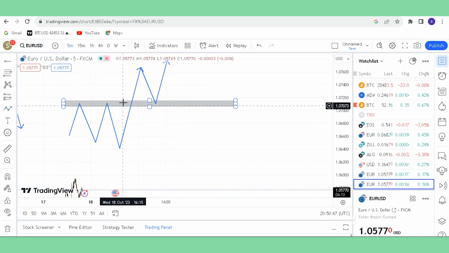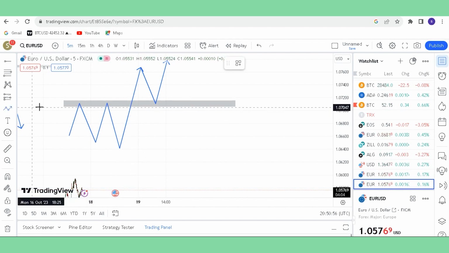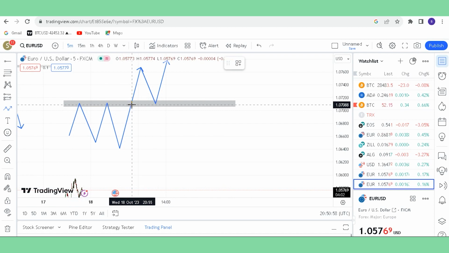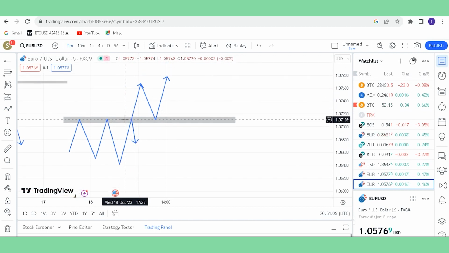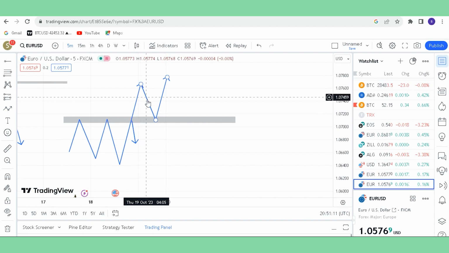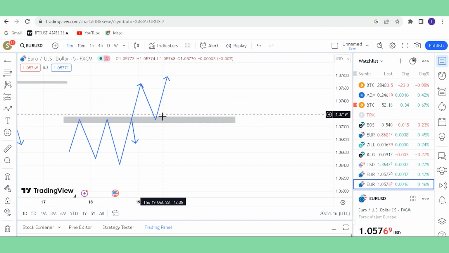Why? Because many people here, at that time when the price was here, saw this resistance and decided to sell in hope that the price will drop, but it didn't. It means that these people who sold here are in loss. When the price goes back to their entry price, their profit and loss will be 0, so they close their position with 0 profit or loss.